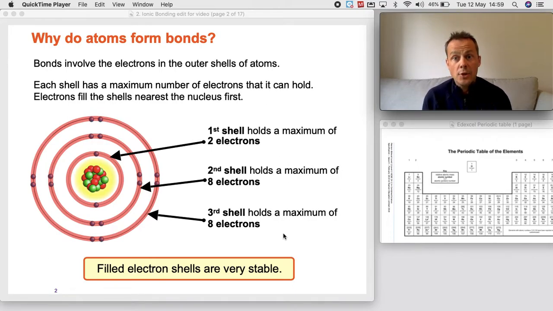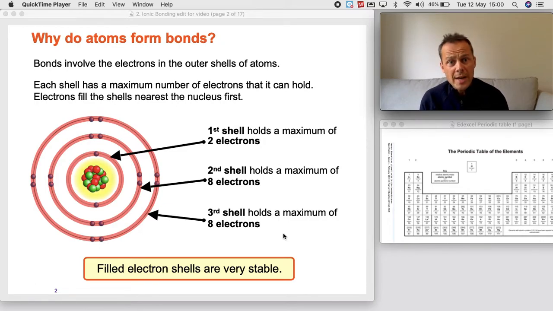If an element has 3 electrons, then we move up to the second shell. The second shell can hold a maximum of 8 electrons. So within those first 2 shells, we can have 2 in the first shell and 8 in the second shell. Any element that has up to 10 electrons would have those first 2 shells. When we go on to 11 electrons, we move into the third shell. That third shell can hold just 8 electrons.